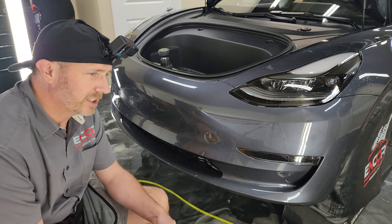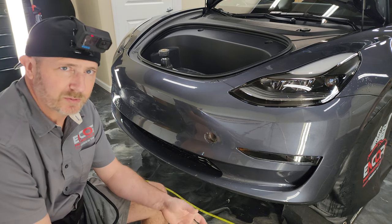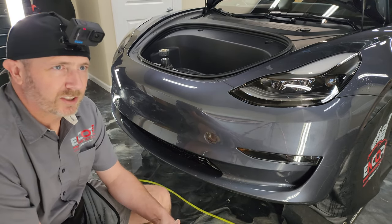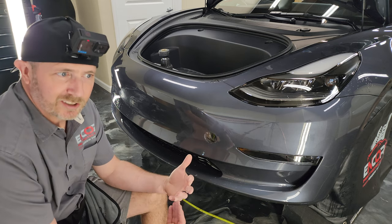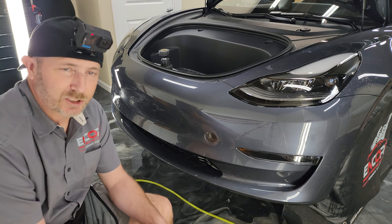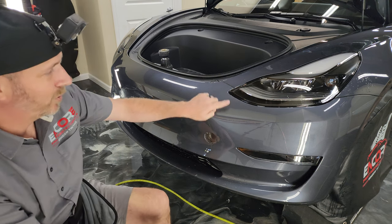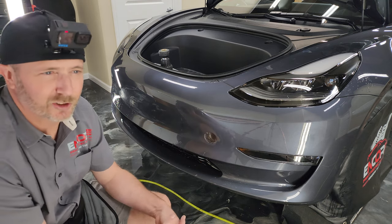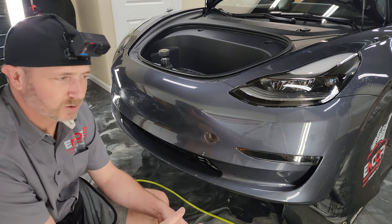A lot of times the kits are really good. They've got great placement for the parking sensors. It's just easy enough for me to cut around them, and then I don't have to pay attention to that exact spot while I'm installing. I already know my points I like to stretch to, and so that just gives you another focal point that you have to pay attention to.